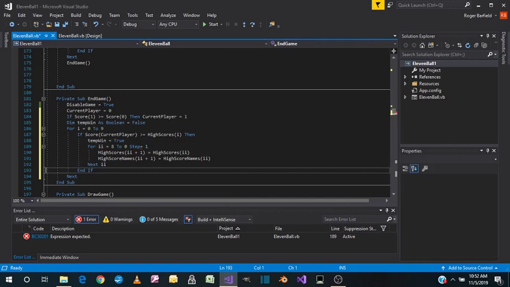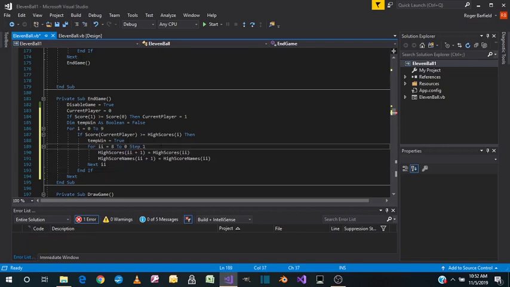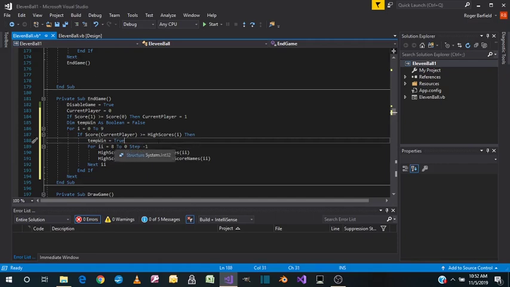Okay, so basically what we're doing, we determine which player has the highest score. Then we set current player to that player. Then we check to see if that score for that player is higher. We're going to go through a loop, see if it's higher than any one of them. If it finds one that it's equal to or greater than, then it's going to say, yes, I found a spot to go. I do get to be a winner. And then, let me fix that to a minus. So, yes, I am a winner.